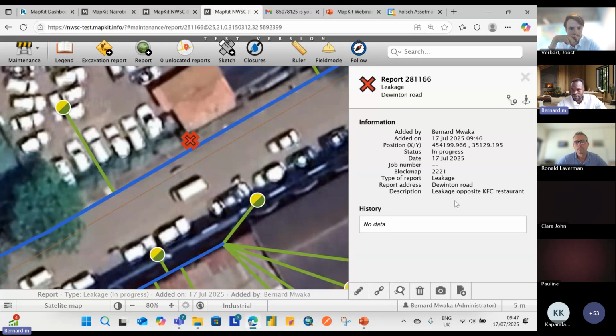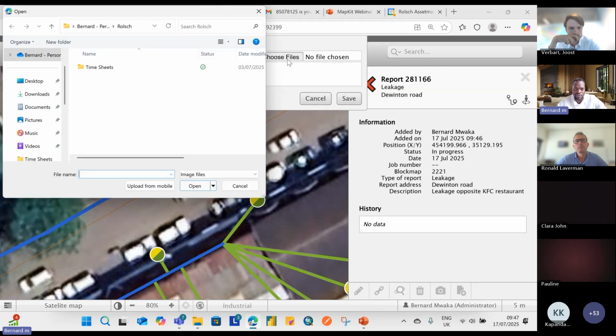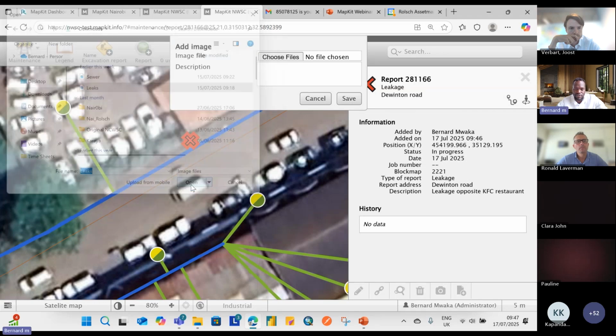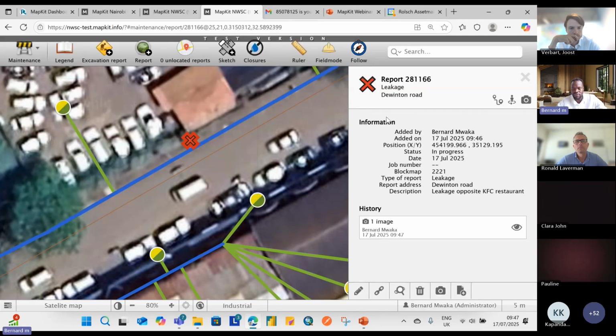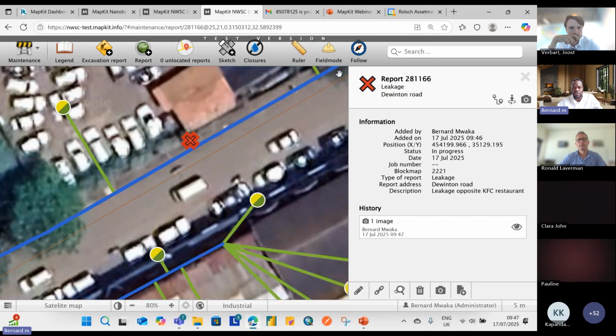So after I've reported, as you can see here, it gives me this window where I can attach a photo. So I'll get my smart device, take pictures, and attach the photos. I'll pick one of these photos, save it. So I can add as many photos as I want. So at this juncture, me who had gone for lunch at KFC, I've done my report as a responsible staff of this water company. I've reported. Now it's up to them.